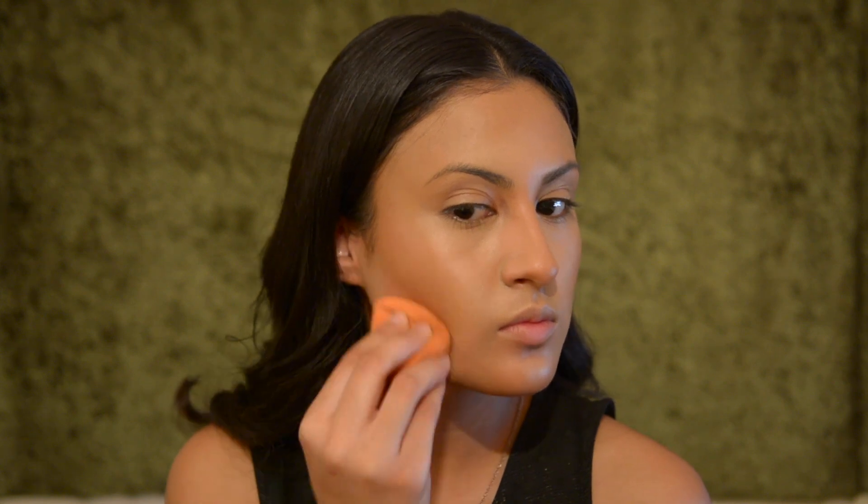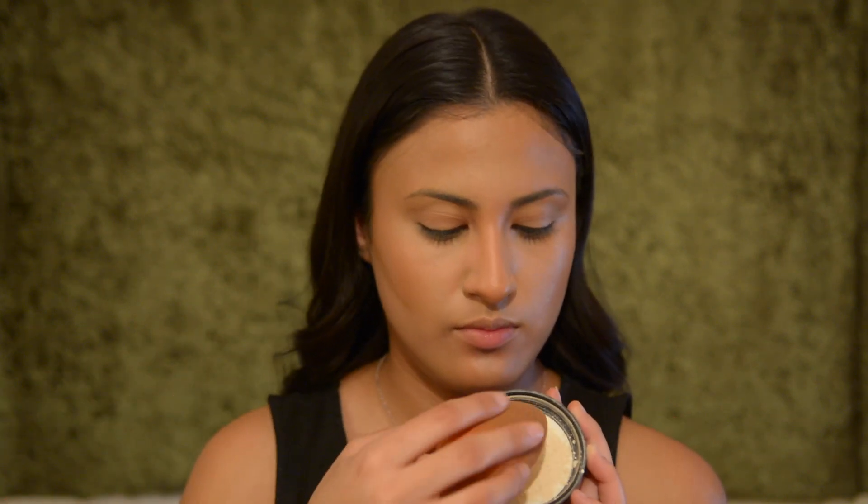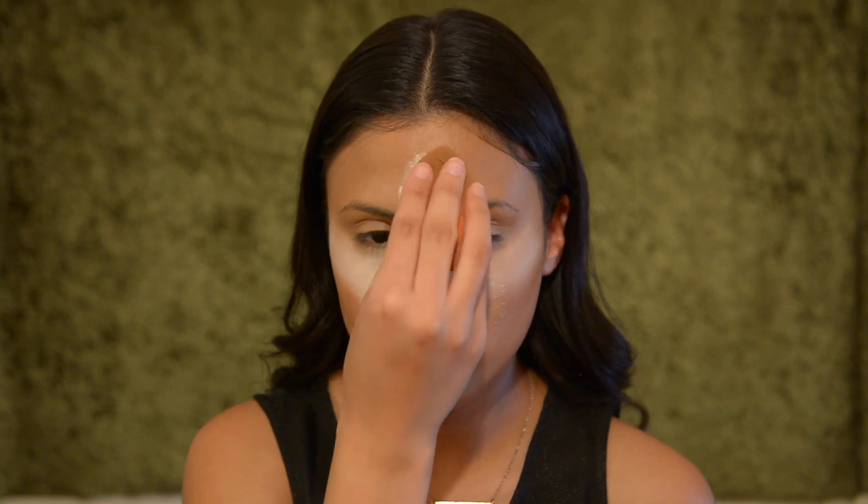With some concealer that's a little closer to your skin tone, carve out the contour by lining a little bit below the cheekbones, cutting it to make it really edgy — this is going to help your contour pop out a little bit better. Then I'm going in with translucent powder from Kat Von D, dipping it with my sponge and going under my eyes to help the concealer from creasing. Make sure you do this really fast after your concealer. If you get oily on your forehead you can also put it there, and it helps your contour pop when you put it under the contour line. Then I grabbed a big buffing brush and blended it all, getting rid of all the excess powder.